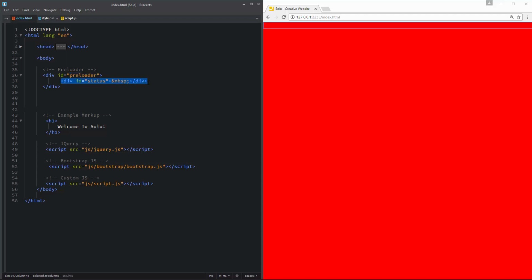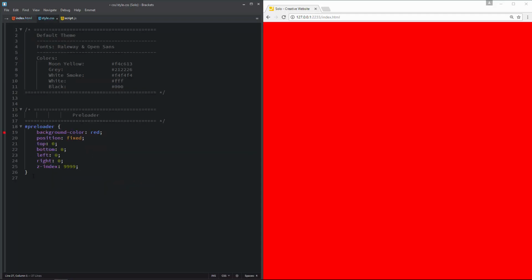Let us start adding CSS to this status div. I am going back to the style.css and I'm going to select the status div with its ID. I'm going to write hash and the ID value is status, then opening and closing curly braces, and I'm going to write CSS inside these curly braces. Now the objective here is to display preloading animation, right?